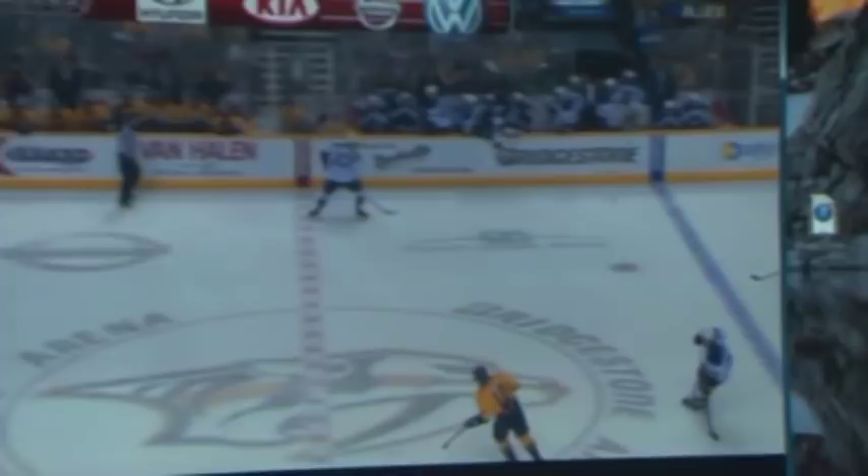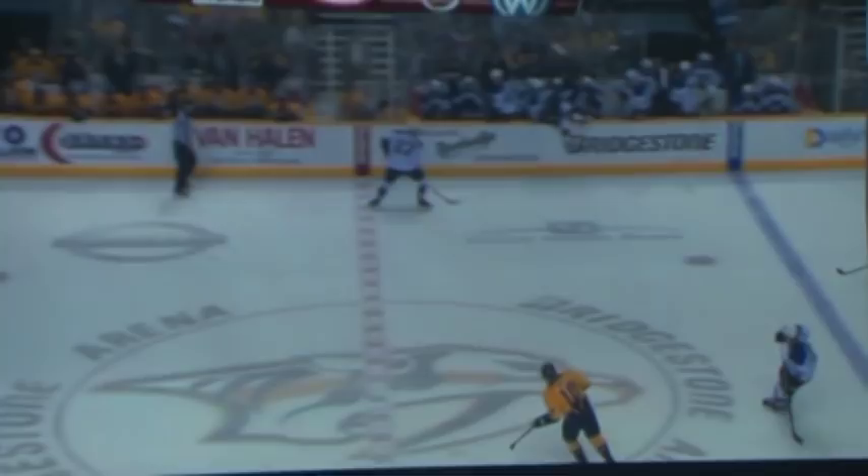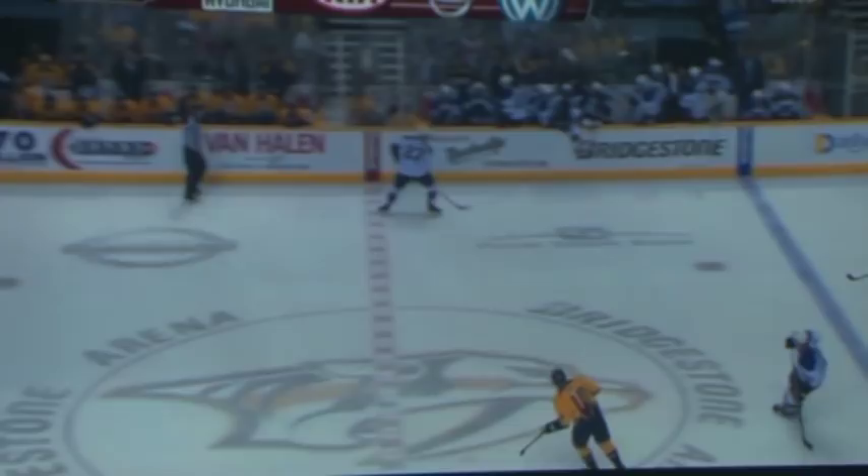In all of these clips you see where we dispossess the other team — that's really important from a checking point of view. You stay in position on all of these things. When we check, our guys do an unbelievable job with stick and body position. Even Bergland, where he knocked that puck down on the half wall with his stick on the ice. If guys are skating around with their sticks on their hips, you have no chance. Stick on puck leads you into body. We hammered L.A. in the playoffs — it was really physical both sides, but we were equally good with our sticks. Our philosophy: stick in the next lane. It's not just finishing your check; it's all about putting your stick in the next lane.